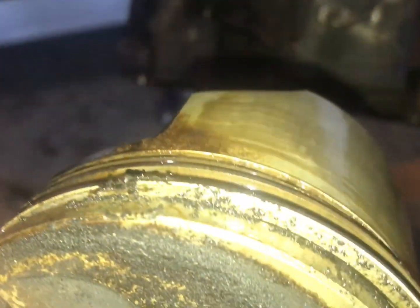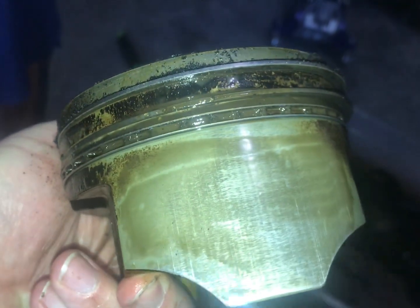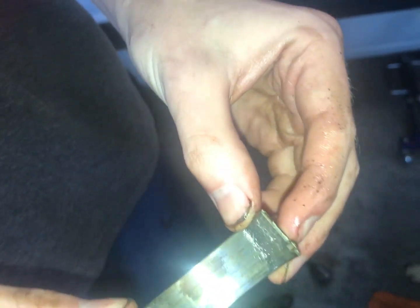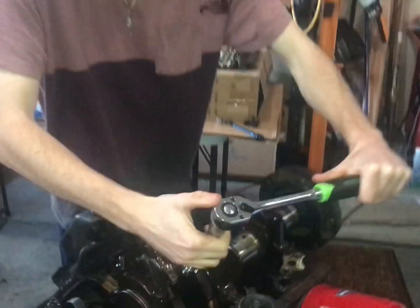All right, and that top ring is not stuck. Now you can see where we pushed the carbon off the top of the cylinder, but that ring looks just fine. It's not stuck like the other one. And that piston skirt actually looks about the same. It doesn't look terrible. That to me looks like an engine that got hammered quite a bit before it failed too. Had a lot of miles on it too, so I can't blame all of that on Austin.